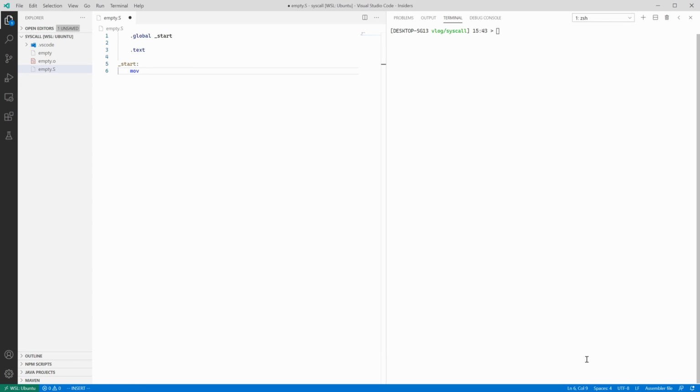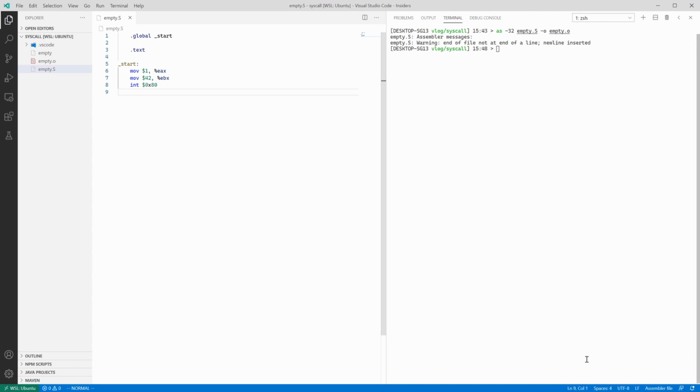All right, system call number 1 goes into the EAX register. The exit code, let's say 42. Why not? 42 is a good number. This goes into EBX. All right, now we need to issue an interrupt, and this needs to be 0x80 in hex. That's just a Linux convention. And that's pretty much it. So let's assemble.